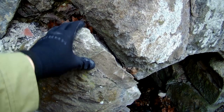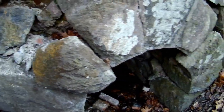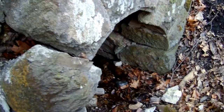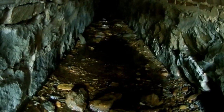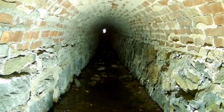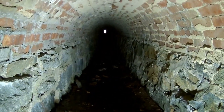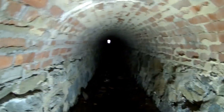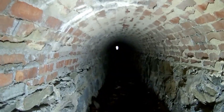This big rock here is loose. That's not a good sign. You can see the different layers of bricks in there. Yeah. That could lead to the whole thing crumbling, at least in the beginning. All right, let's do it. Let there be light. 1250. 2500. Let's go back to 1250, looks good. It's gonna be a snug way in the beginning.